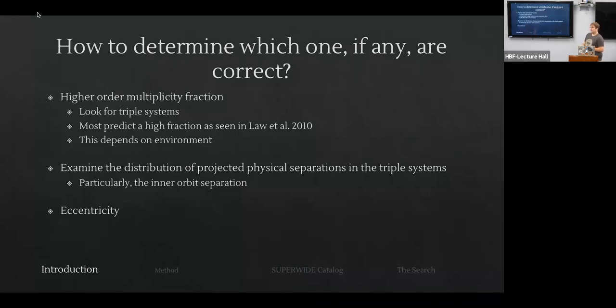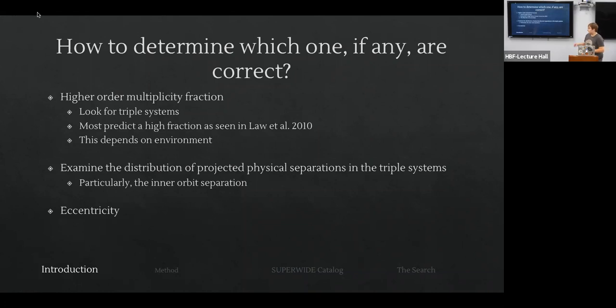All right, quick question. When you say the unfolding of a triple system, you mean the wide binary? Is the wide binary what is seen, the leftover inner pair, or is it? No. What you're actually seeing is that it looks like a wide binary, but it's really a hierarchical triple. What happens is you have a triple system form in a single protostellar core, and then as the interactions occur and two of them form a close binary, it kicks the third out. You may see the close binary as a resolved double, but if that was the case, you would have had a weird formation scenario to begin with.